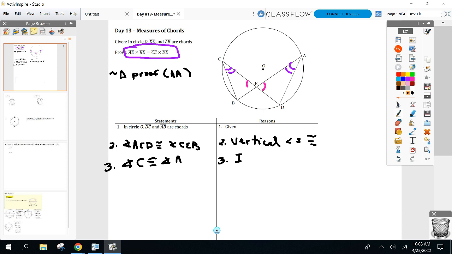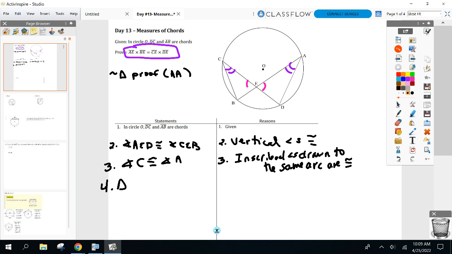Inscribed. They're inscribed, right? And they're both inscribed angles. Which arc are they both drawn to? Arc B. Everyone see they're both drawn to the same arc. So inscribed angles drawn to the same arc are congruent. So there's your angle, angle. So now next step, after we get that reason down, they're similar. So your triangles are similar now.